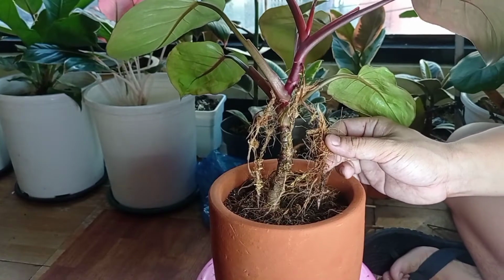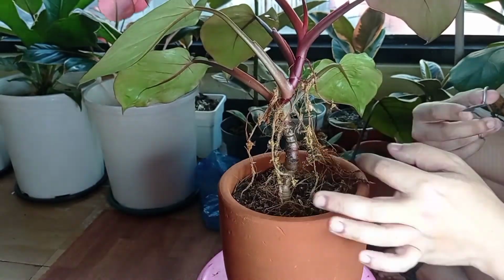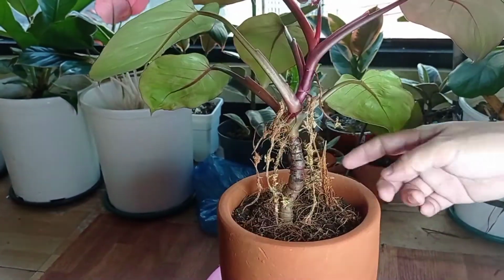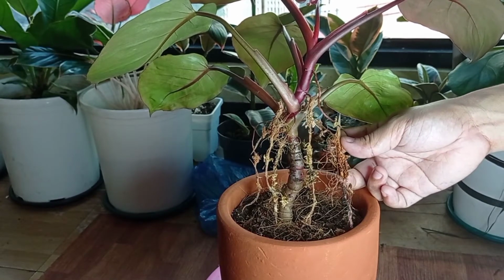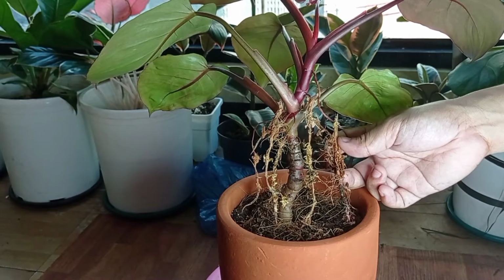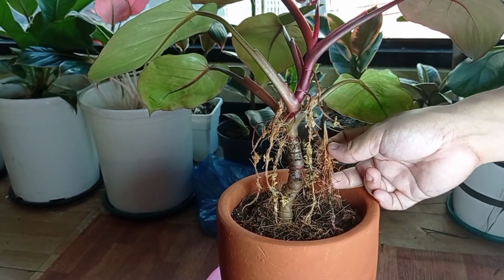And we have one root here that buried itself in the ground, as you can see. I'm not going to remove this anymore so as not to damage the other roots that are forming, as you can see. Can you see those? Okay.